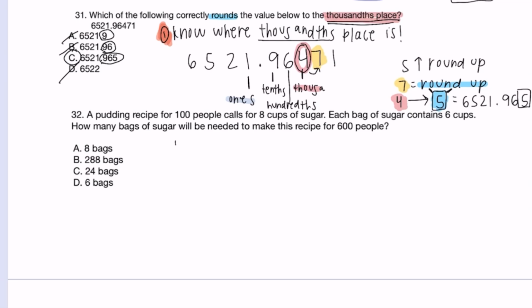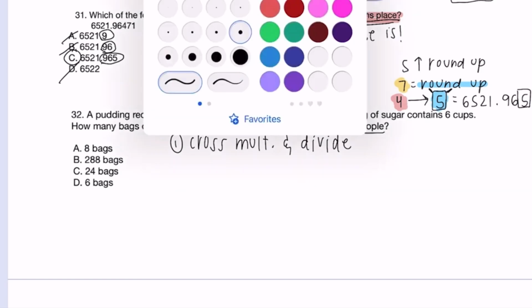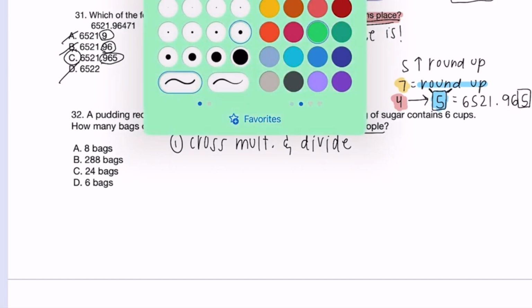Alright, so first thing to know is anytime you have an equation like this that you need to figure out for 600 people, you're going to cross multiply and divide. Now, let me remind you, the notes that you purchased are a lot cleaner than this because I wasn't talking and making a video. So I'm trying to make it quick so I don't have a super long video that you have to watch. Alright, so let's go ahead and break this down like always.